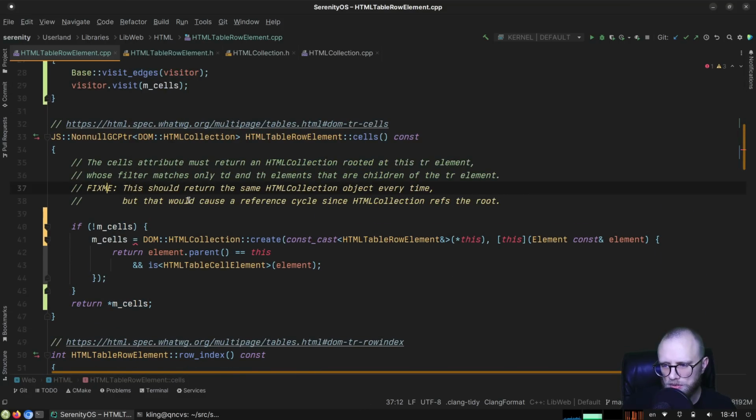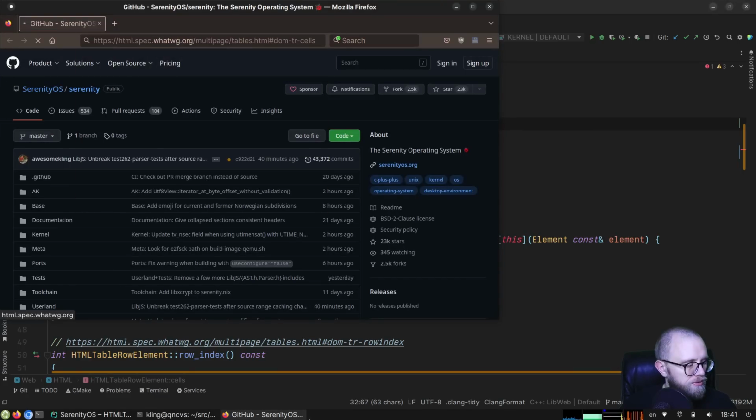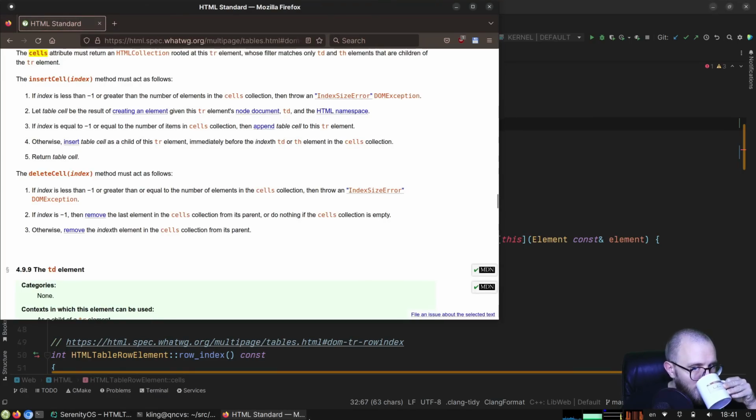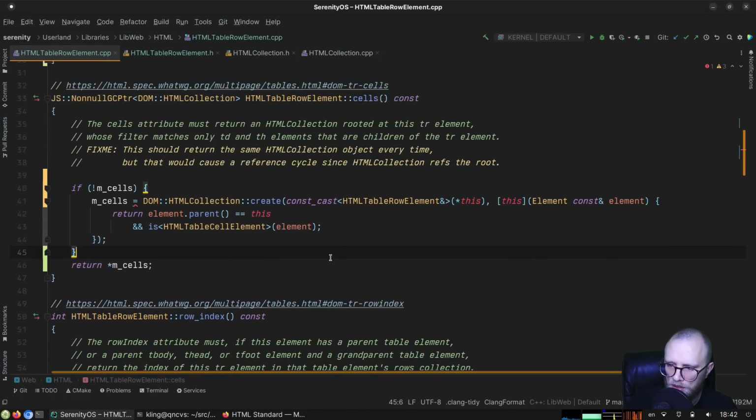So the reason that it should return the same collection every time, I think that's observable on the web platform. If we go and look at the spec for this stuff, let's see. The cells attribute must return an HTMLCollection rooted at this tr element whose filter matches only td and th elements that are children of the tr element.